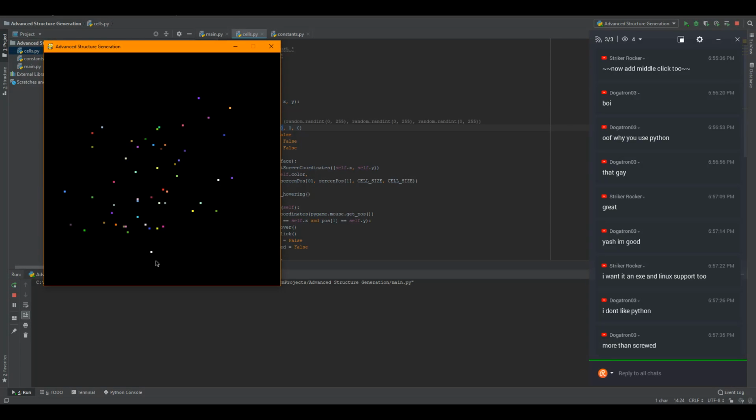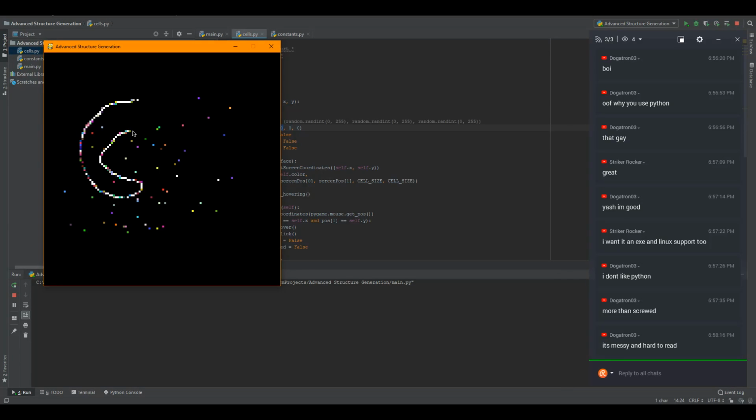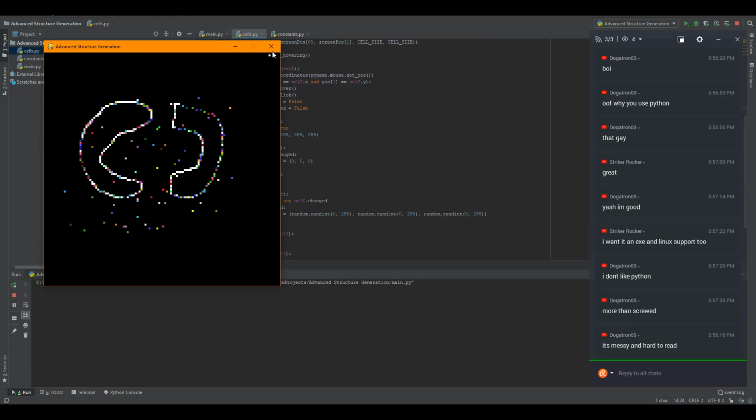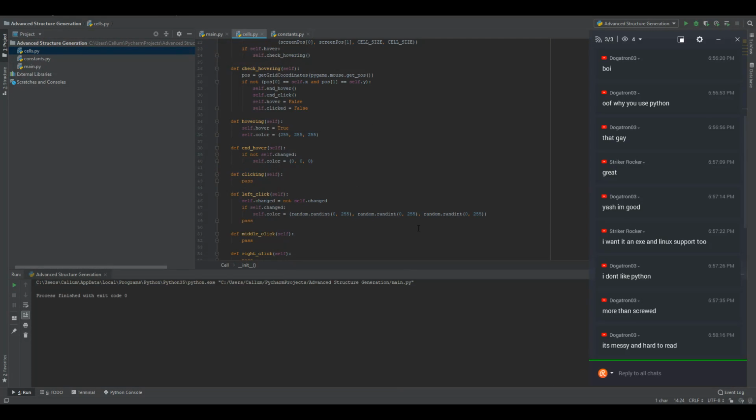And if I right click, it's not doing anything. It's messy and hard to read. Sure it is. I love that. Oh my days. That's amazing. So if I trace it slowly, I can draw things. I don't actually know what I'm drawing. It's going to end up being a CJ. Is it me, or does it appear like a load of them are white? Did I mess up something? A random colour? No, that's correct.